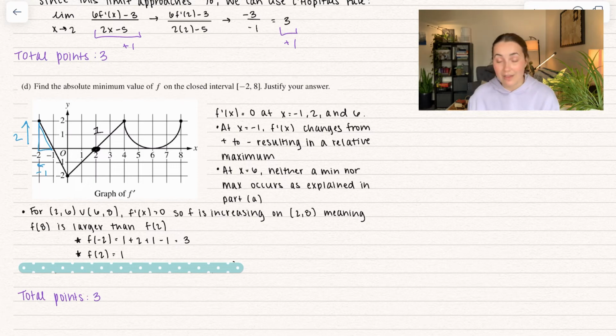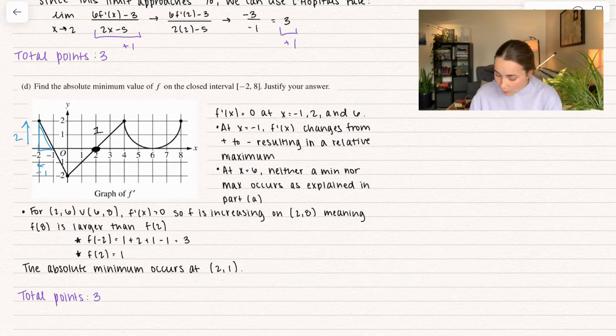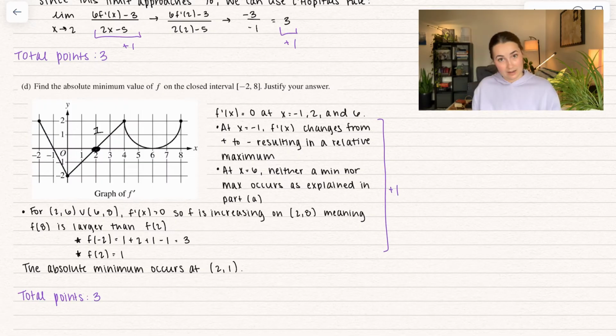Comparing these 2 points, f of 2 is going to be smaller. So the absolute minimum occurs at (2, 1). There are multiple ways you can do this problem. The reason I decided not to just test every value is because I didn't want to add up the area every single time. Because look at this semicircle. Do you want to try to add that area? No. So I used reasoning instead. Your reasoning gives you 1 point if you reason through it correctly. You also get a point for just showing the values, the critical points. And then the last point is for actually finding the absolute minimum value.